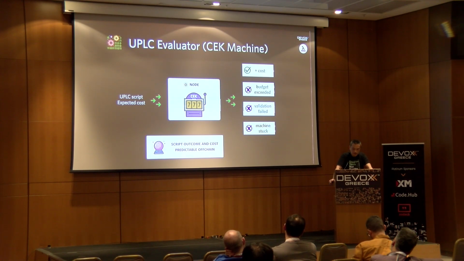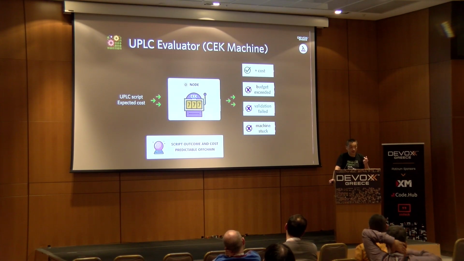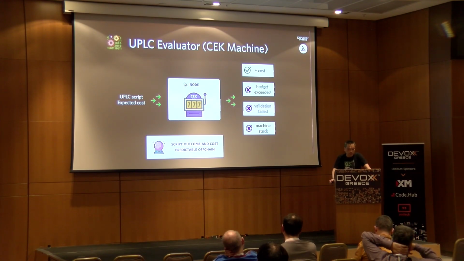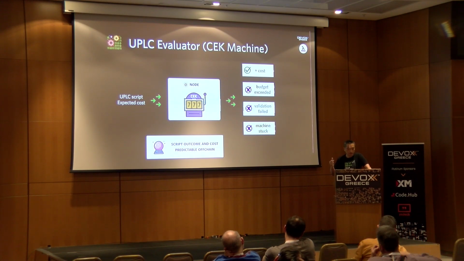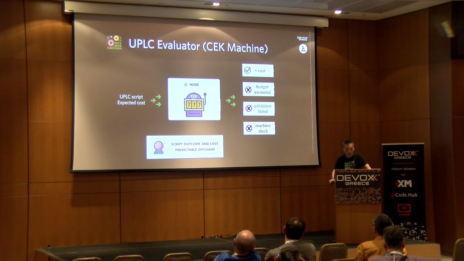I'm running out of time, so I'll go through the rest of the slides very quickly. The very short answer to this question is that the outcome of validating a transaction itself is not predictable. Your transaction may fail because it's outside of the validity time window, or you may not have enough money in your wallet. But in those cases, your script will not be run. The transaction will be rejected immediately because those conditions failed. The guarantee is that as long as your script is executed, then the outcome must be predictable. So this is a very nice property, which means you will never lose money by running a well-tested script on chain only for it to fail unexpectedly.